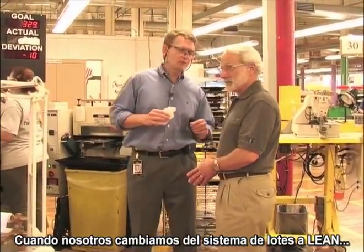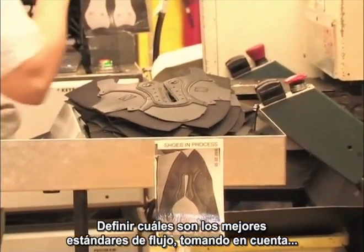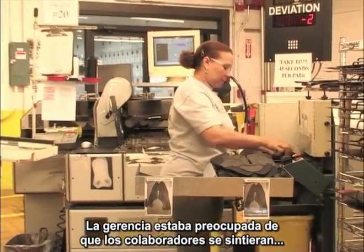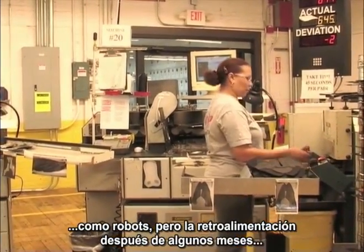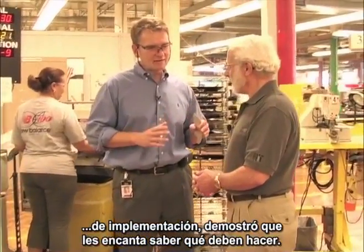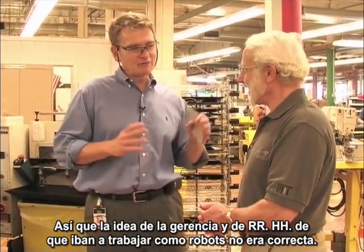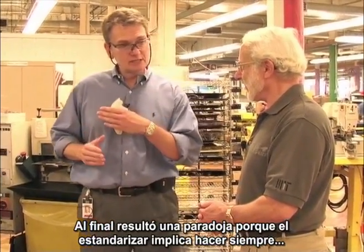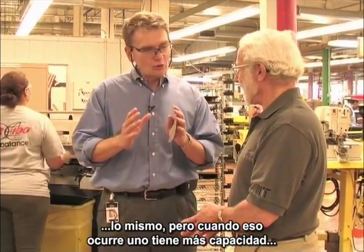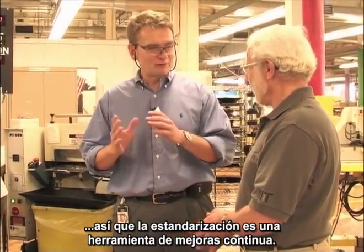Very interestingly, when we changed from batch to lean, standards are very important. Standardized work is the definition of the best flow of product considering cost, quality, and ergonomics. Management was concerned that associates would feel like robots. But the feedback we got after a few months of lean implementation is that they love to know what they have to do. So the concern of management and even human resources that they would feel like robots was not correct. What we're trying to teach them is a sort of paradox: standardized work tells you to always do the same thing, but as you always do the same thing, you have a foundation for problem solving and continuous improvement. So standardized work is a continuous improvement tool.